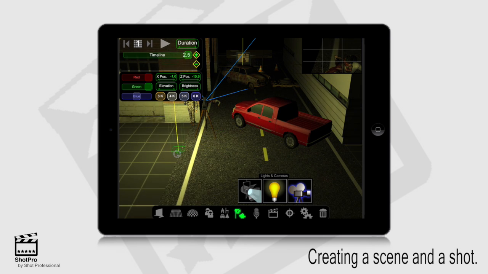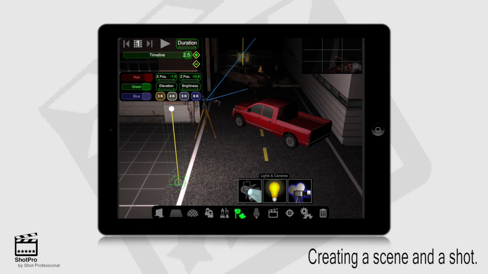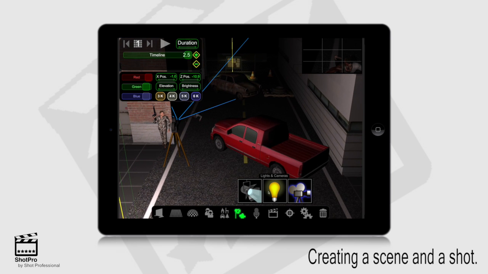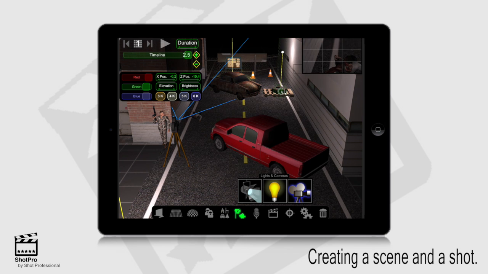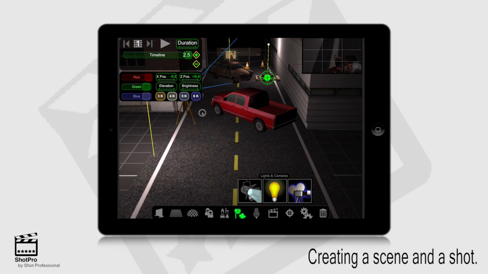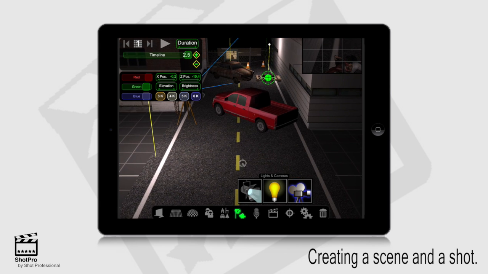I'm going to just put one overall light in the back here, a 360-degree light, which allows us to change the actual Kelvin of the light. Put another one in here just to add some scene dynamics, and bring the brightness down just a little bit. We want it to look a little bit grungy.